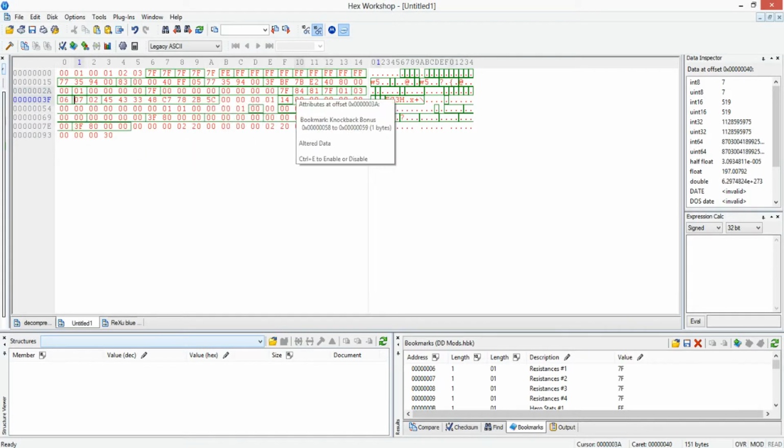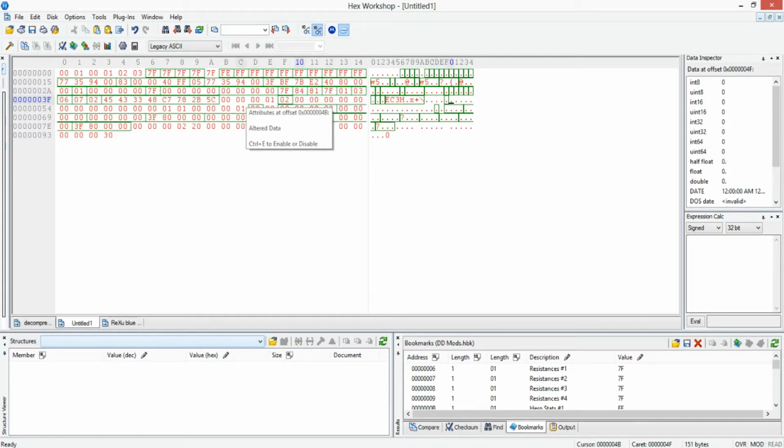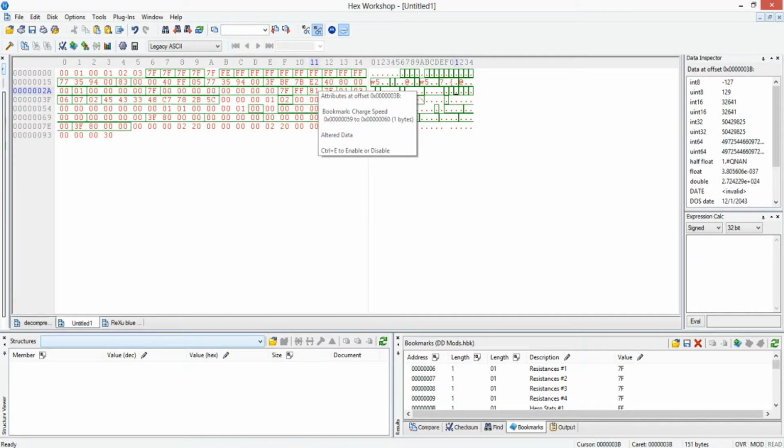06 is item quality. Max upgrade 02. Current 01. Knockback. What we're going to do is FF. Now right here for charge speed, I like whatever number is in front of it. And then, so that's an 8. And I like putting an F, because you don't want your charge speed to be too fast. Because if your charge speed is too fast, what's going to happen is when you shoot, it's just automatically going to keep charging. And that gets really annoying. It says we don't have to worry about shots per second, but you know, 8F. See, pretty much, really easy to do.